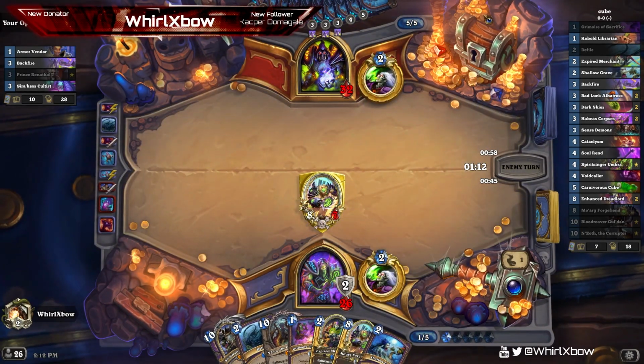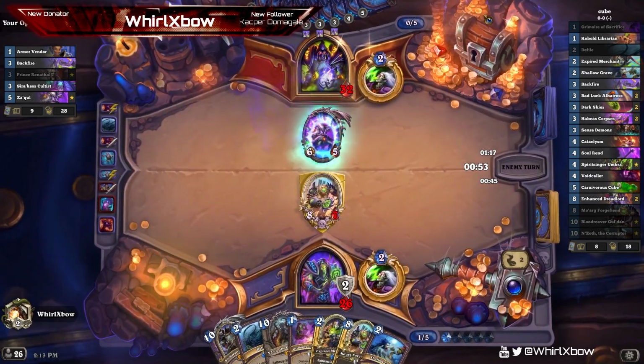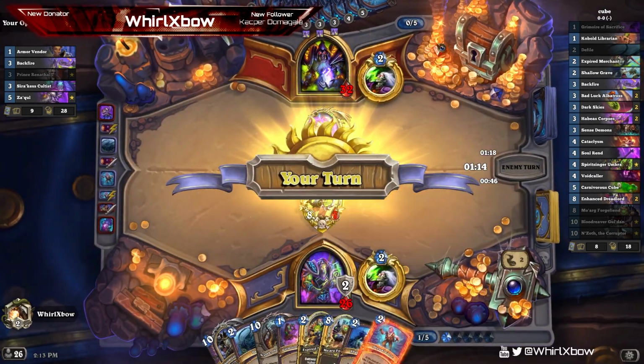Let's get a free 8/7. Yeah, getting a free 8/7 is not bad, especially if we top deck like Cube or something. This is pretty darn solid. I want to try and hold off on going the Bloodreaver Gul'dan play for a while. I would ideally prefer to slam Nozdormu first. So, that is the thing. I don't know, just slam it.